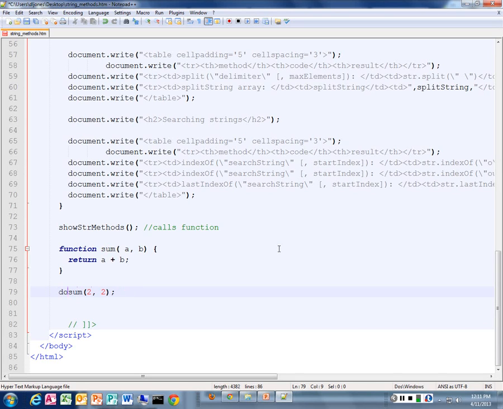So how do I print that out to the document? Or let's show, instead of an alert, I want to get you guys console.log, and I want to print out the value of this function. All right, and I can say 2 plus 2 equals as a string, and add the value of whatever this function is coming back as, which is what? What will this data type be that comes back? A number. And since I'm adding a string and a number together, what's it going to print out? A string. Okay, so good.